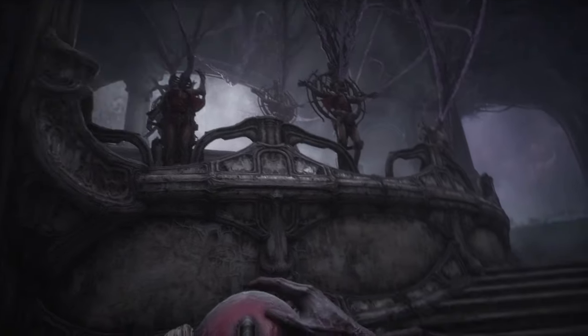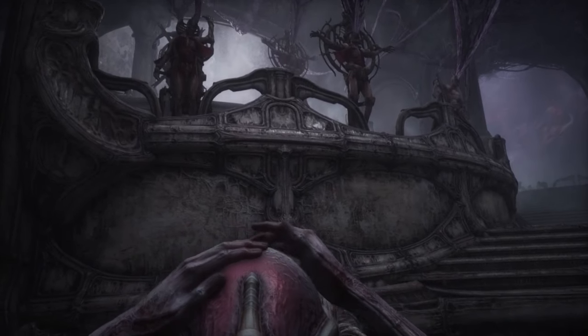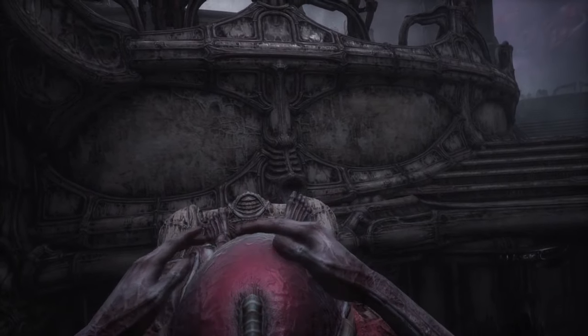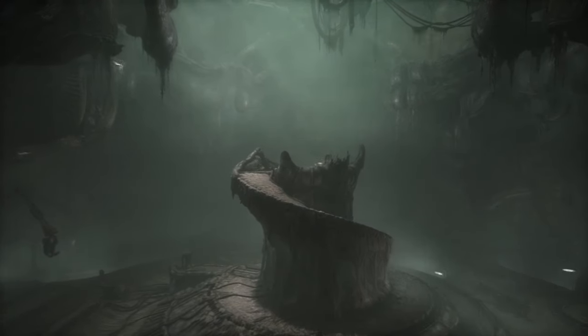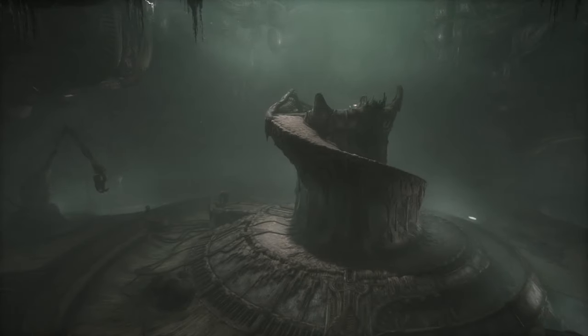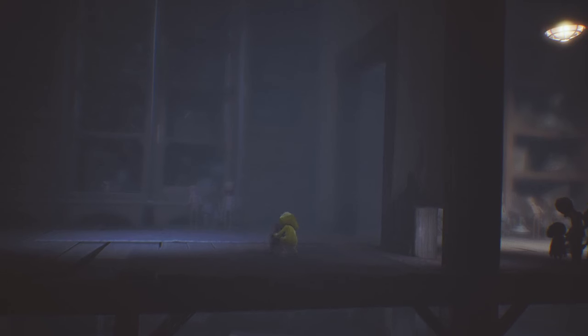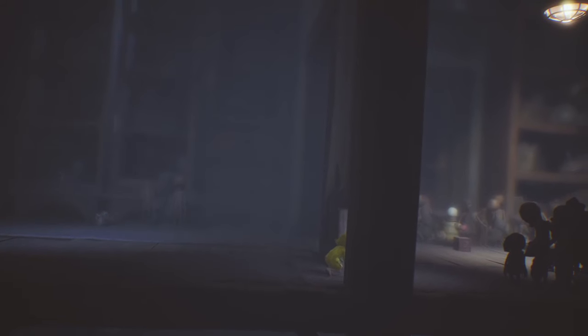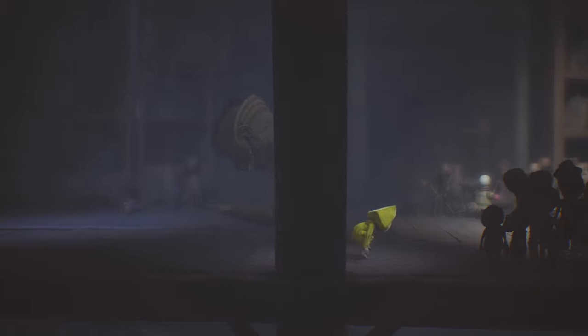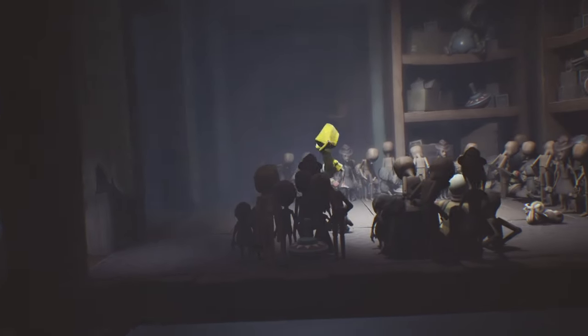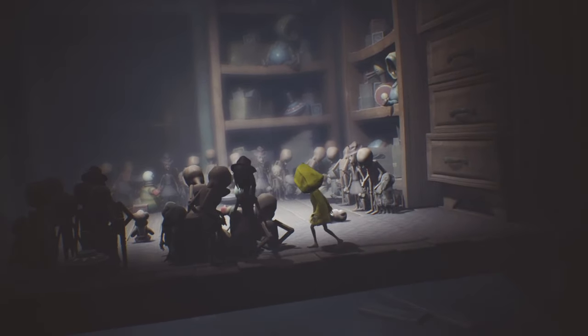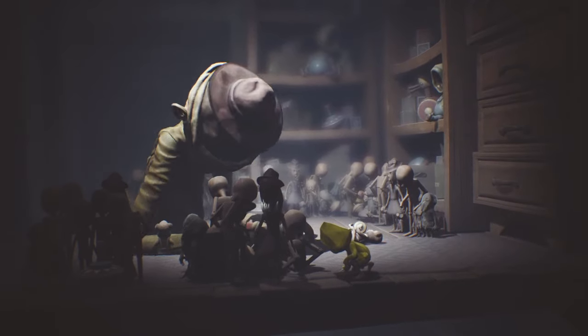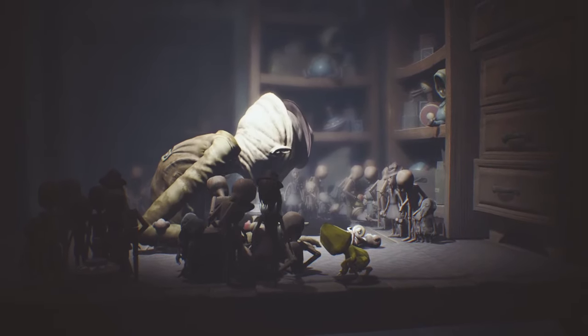In both games, we are asked to slow down and to look at the world around us. In the case of Scorn, this is done by forcing us into a plot while we repeatedly traverse the same areas to discover our way forward, while Little Nightmares demands that we hide and seek to get past our foes. Neither game allows us to run through the world. Instead, they constantly slow us down and present us with a barrage of visuals that tell us more about the world that we are desperately trying to survive.